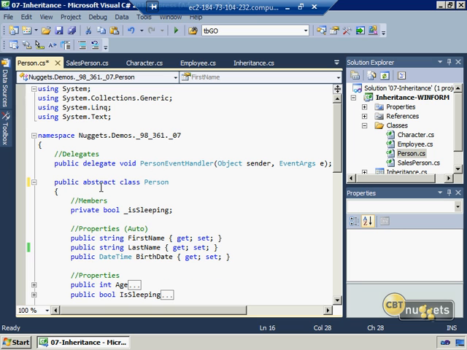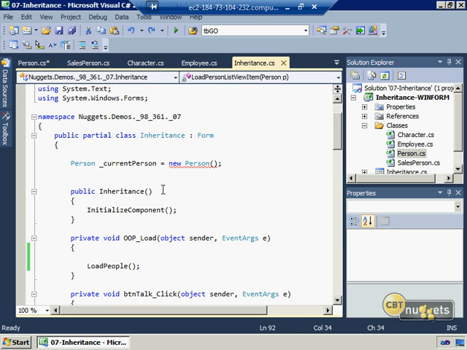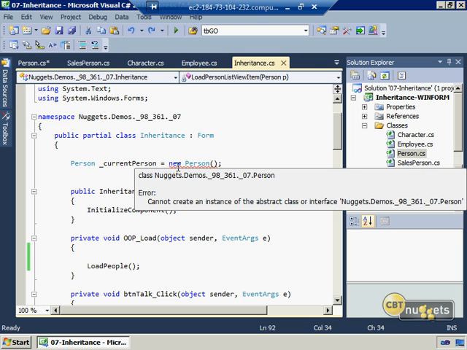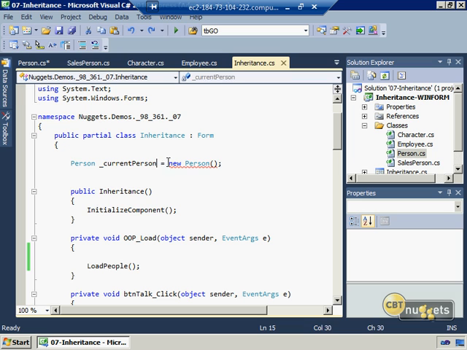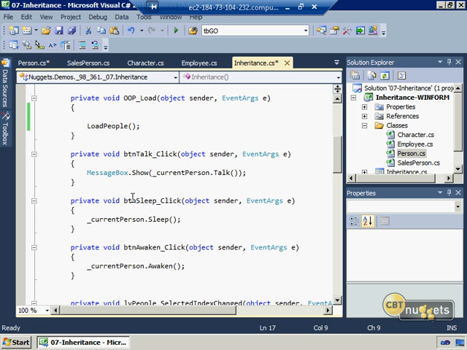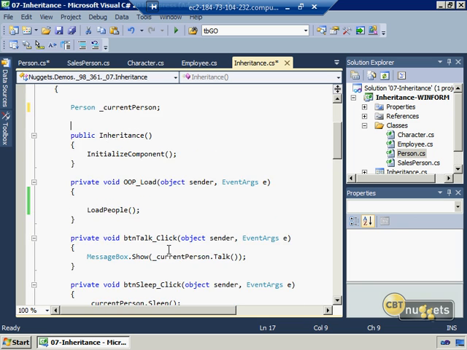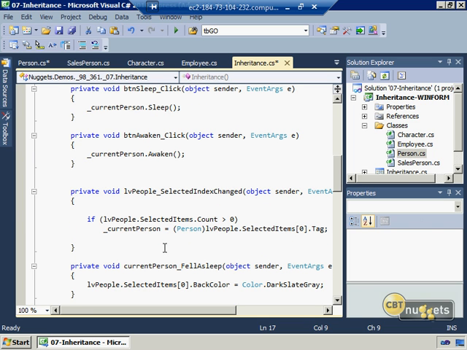And so how this worked, just adding that abstract there, if we head back over to our inheritance form, check it out. Now we've got an error over here that says, hey, sorry, you cannot create an instance of this abstract class. So what we need to do is just take this off of here. And the reason this will work for us is because we're not using this person class in any other way here. We're calling currentPerson.sleep, currentPerson.awake, but when we select an item in the list here, it's going to be a character, employee, or salesperson that we've converted to a person.